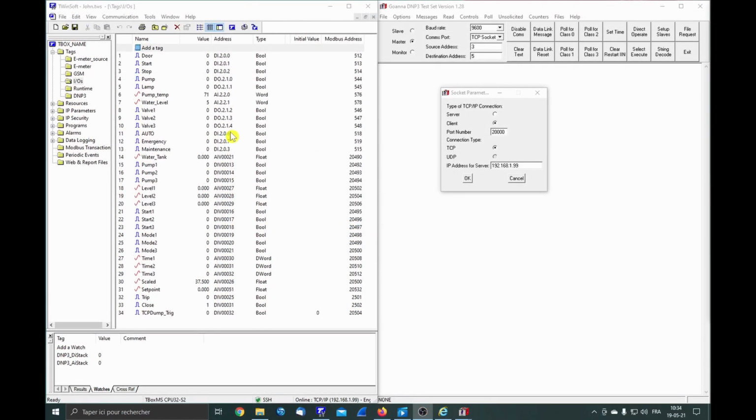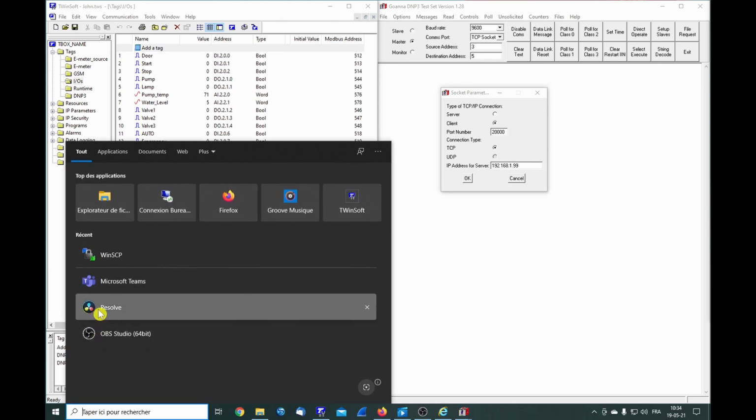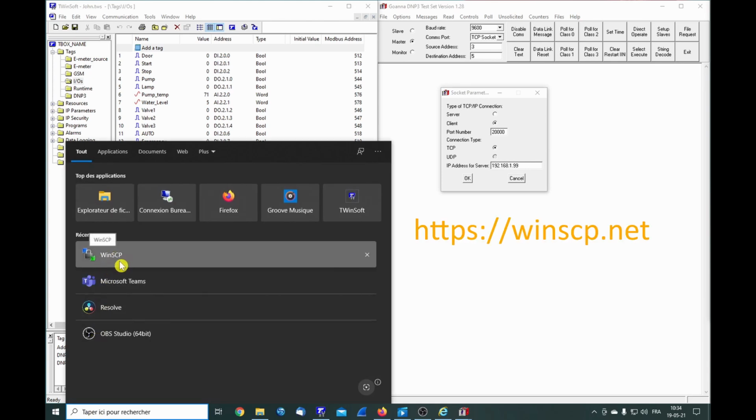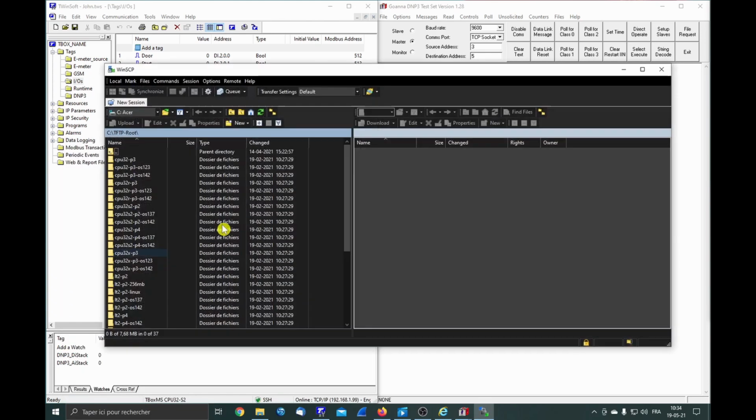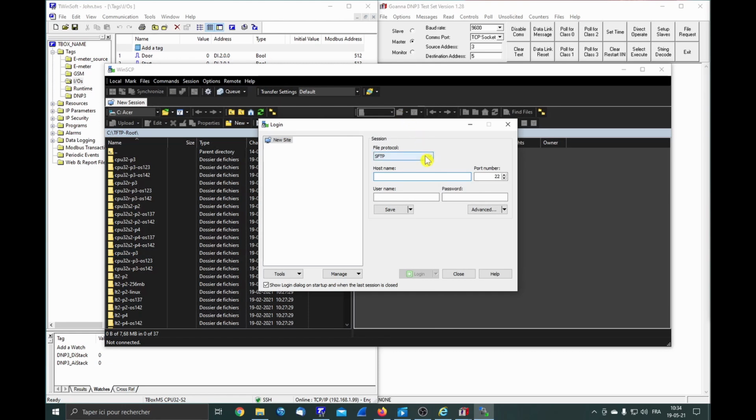Sending is now complete. TCP dump will record a log into a temporary directory inside T-Box. So before we start recording, let's take a look at how we can access this file. To access it, we need a new software called WinSCP, which you can get freely on the internet. So I will show you the basic configuration for this software.